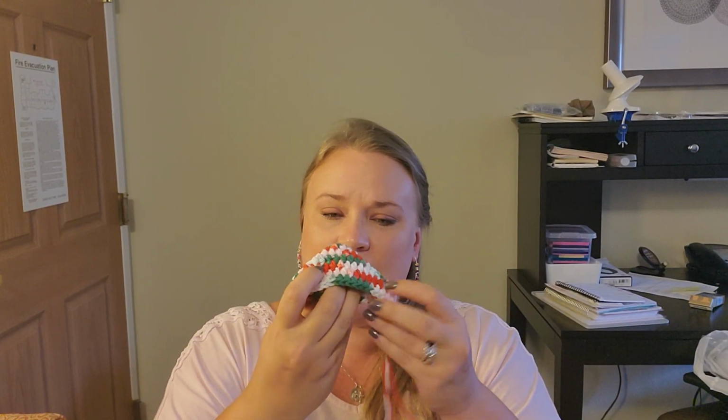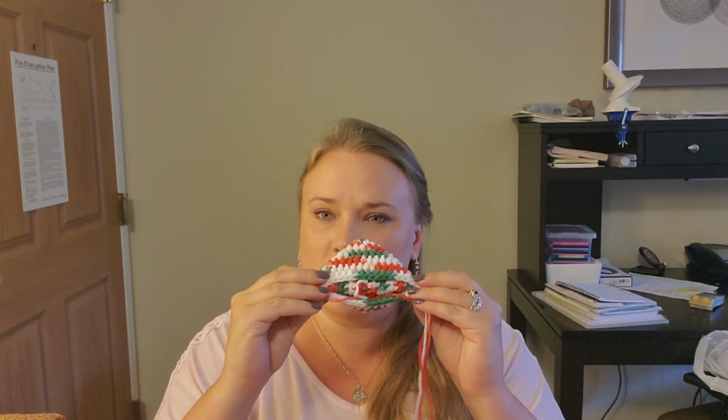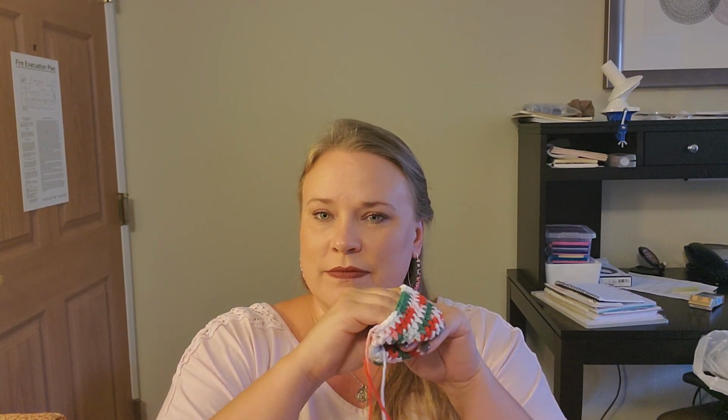To make it a set, though, we have a little lid lifter, which I still need to weave the ends in on. I'm going to tack on the two corners just a little. If I'm picking something up, it's not so bad because the pressure keeps it on my fingers, but I don't like how it slips off. It's just a little lid lifter, so when you're boiling water or something, you can protect your fingertips while picking the lid up.